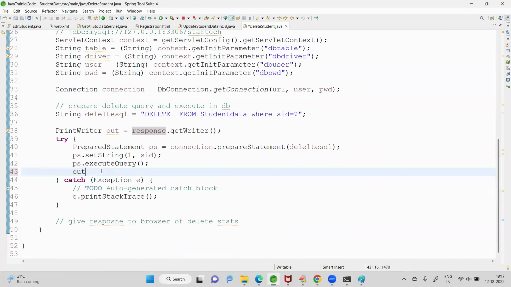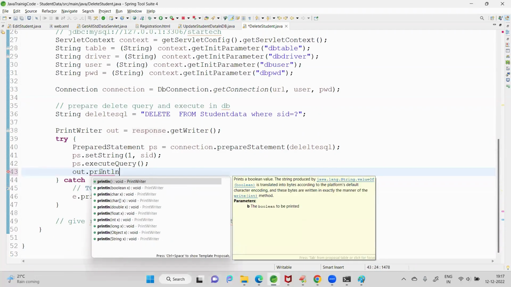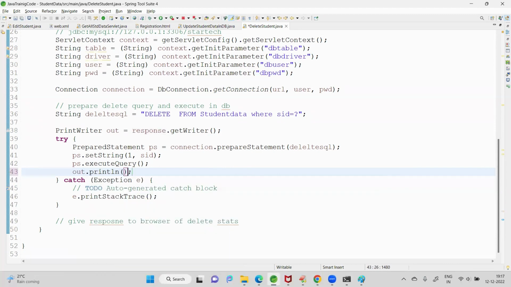Okay. Next, out.println. What is the data I have to send? Student data deleted successfully. I'm just giving it like this, with some header h1.